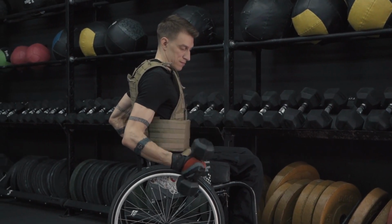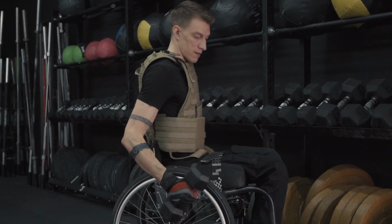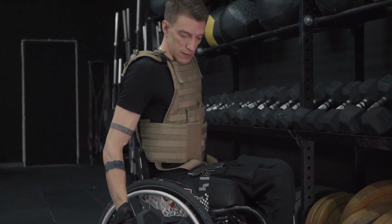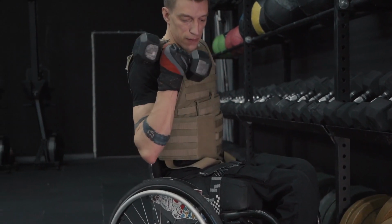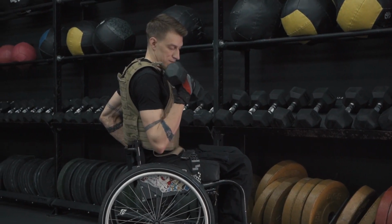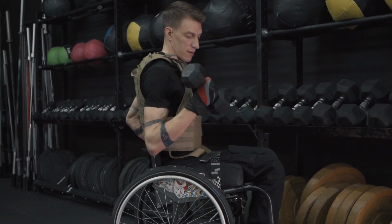When it comes to building muscle, nutrition plays a vital role. Eating a balanced diet that includes lean protein sources, complex carbohydrates, and healthy fats is essential for muscle growth. You don't need to spend a fortune on food. Choose cost-effective protein sources like eggs, canned tuna, and chicken thighs.